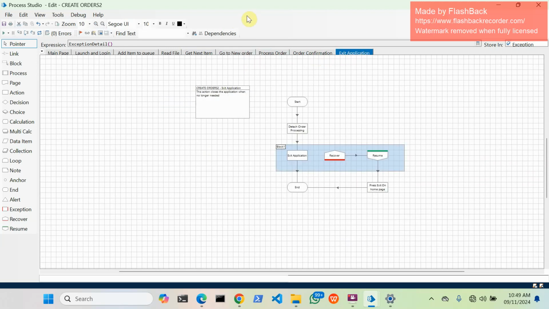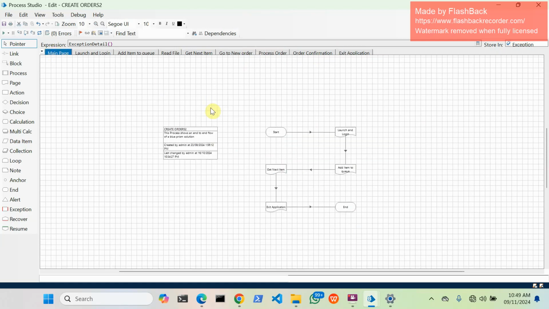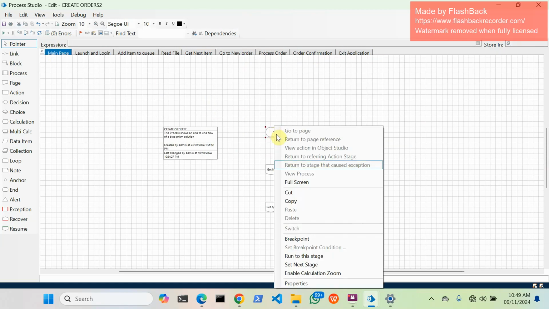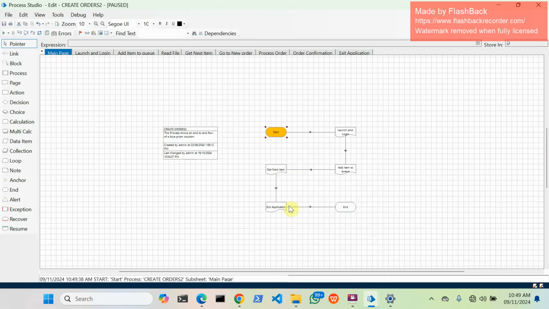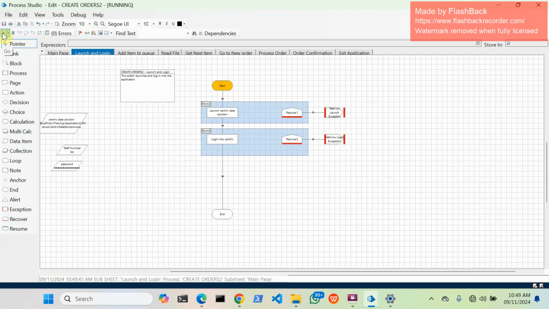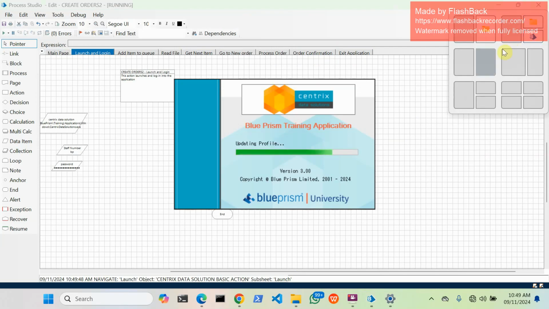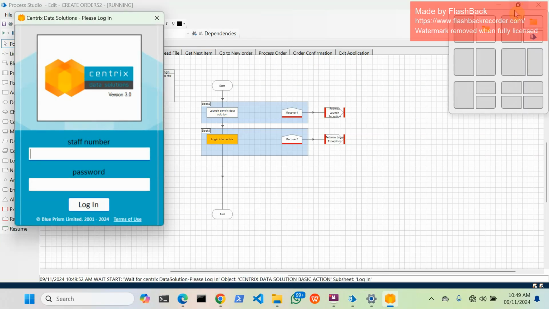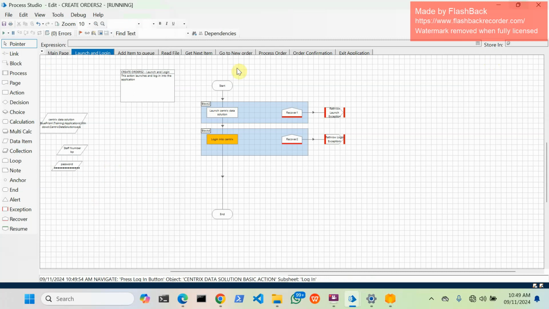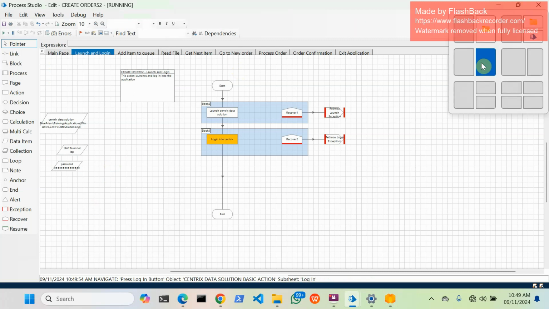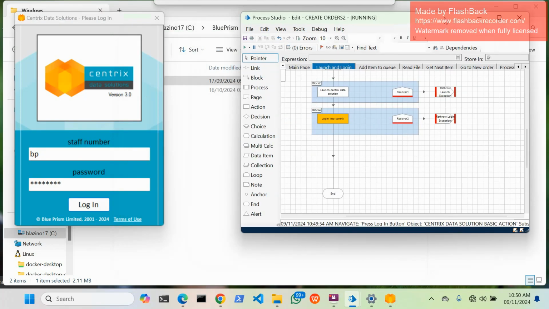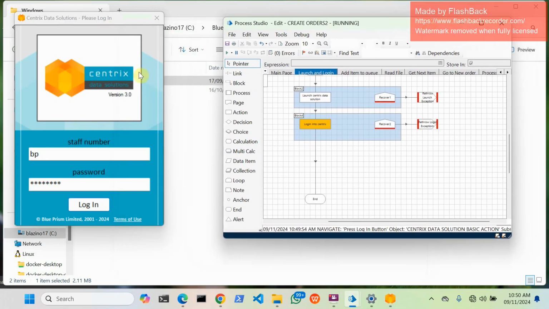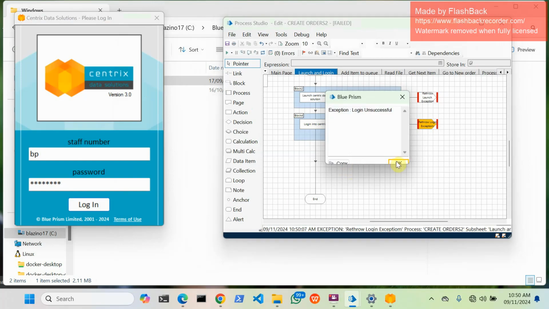So let us go straight to run the process. I would start right away running the process, clicking on play. We'll see how the process begins. For surface automation, I like running my process side by side, so that I could be seeing whatsoever we are running simultaneously. So we can see it has thrown an exception which is logging as successful.